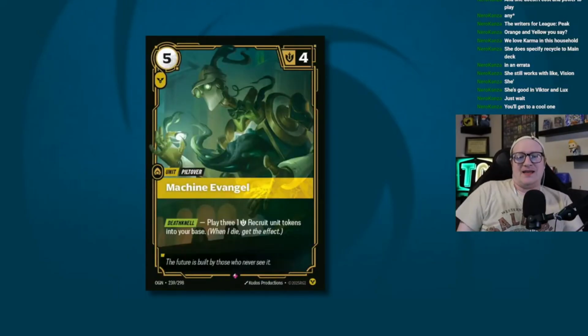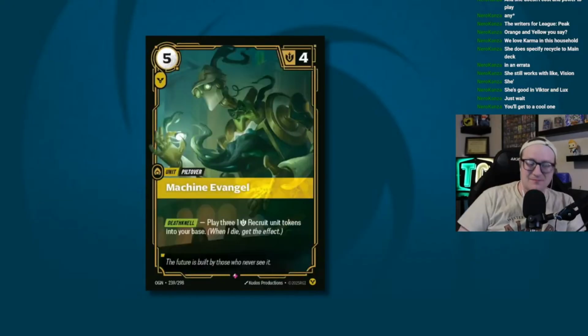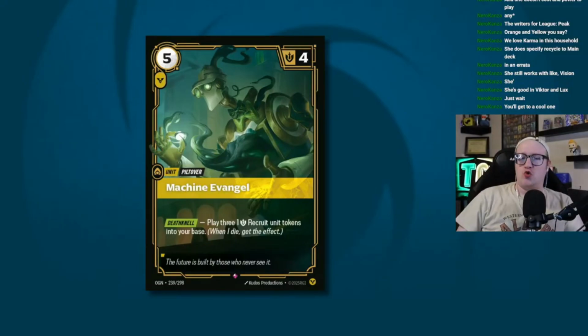Machine Evangel. 5 recycle 1, 4 might, death kneel, play 3 recruit tokens to your base. Yeah, this one is pretty cool. Seems pretty cool.